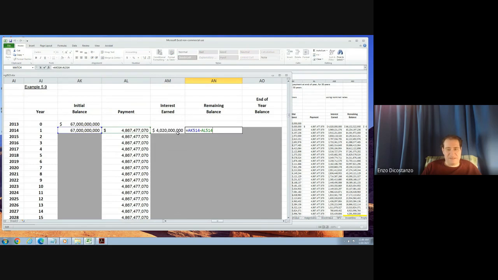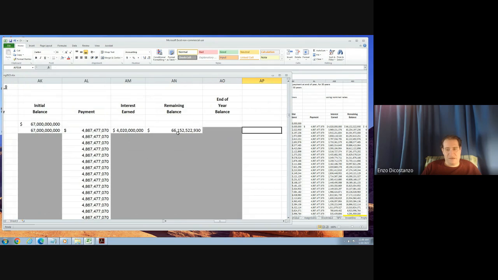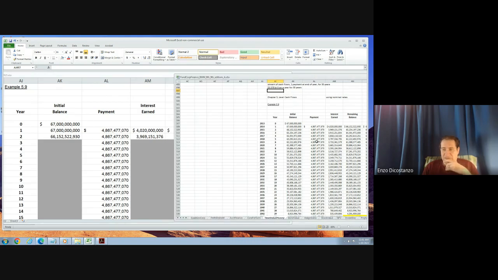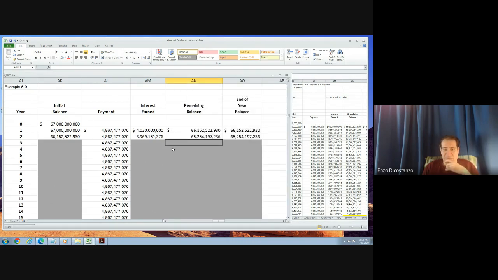And now the remaining balance, you're going to add that in. Oops. Right there. So your end of the year balance is that number, 67 billion. And that'll be your new balance here, right? The next year, that'll be the balance. All right, 67 billion. And now all these formulas, these three formulas are the same. So you can just say copy, and you can bring in just formulas and clear out the fill. Okay, and that's 65, 66, 65.